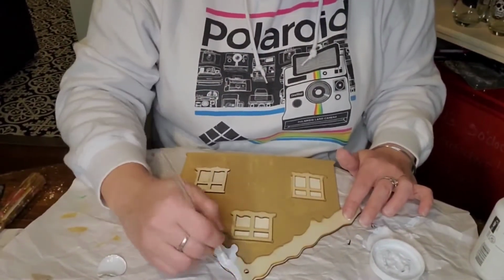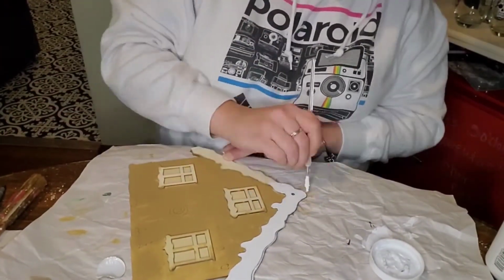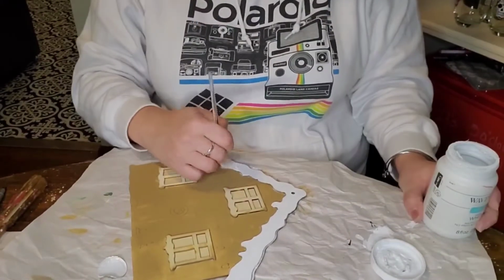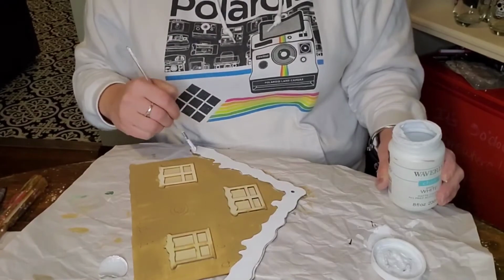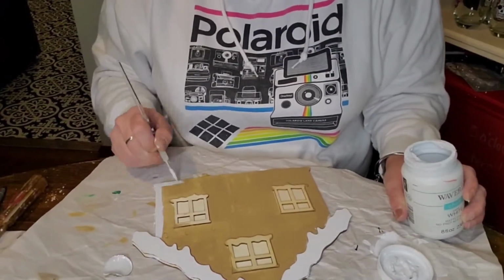Anywho, I take my white Waverly chalk paint and I paint the roof of this house because it looks like it's snow or icing. And I will also use it just to trace the house and any embellishments I want the house to show. And I also do the windows as well.